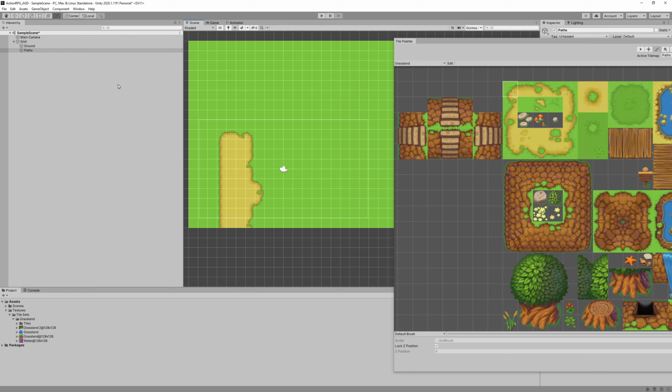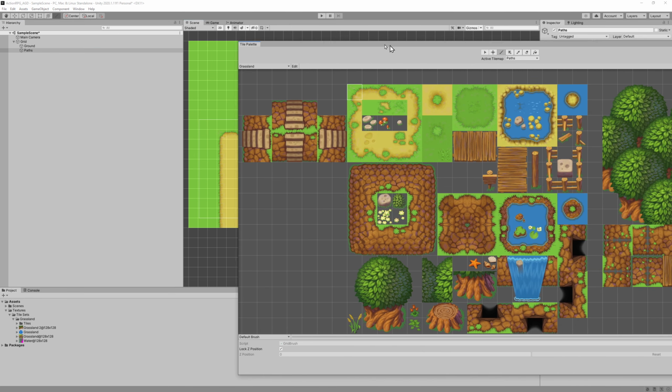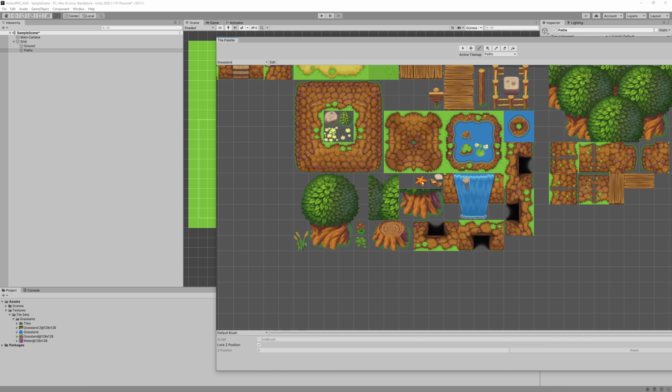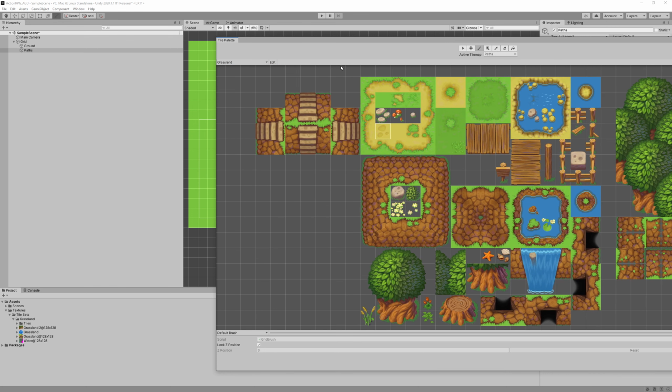Next up, we want to be able to start painting details. So like some of these grass splotches, or things that are semi-transparent. As you can see here, I've got some semi-transparent things. So we're going to add another layer to the grid called details.